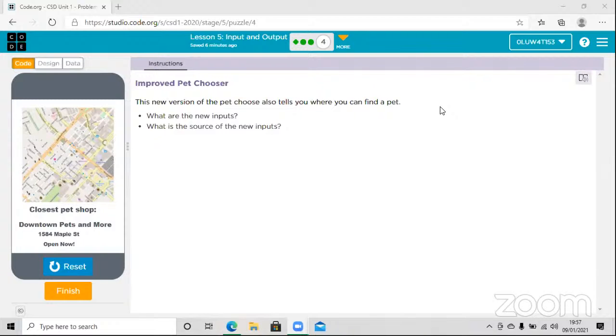The person who was saying the new map is like the source of the new inputs: I understand where you're coming from, and I understand that that's new, but I think that's an output to me, because we're receiving information. We didn't give the information to him because the computer doesn't even know our address. He doesn't even know where we live.